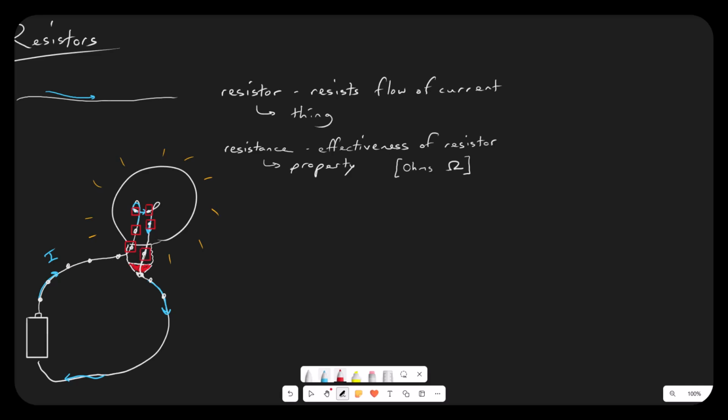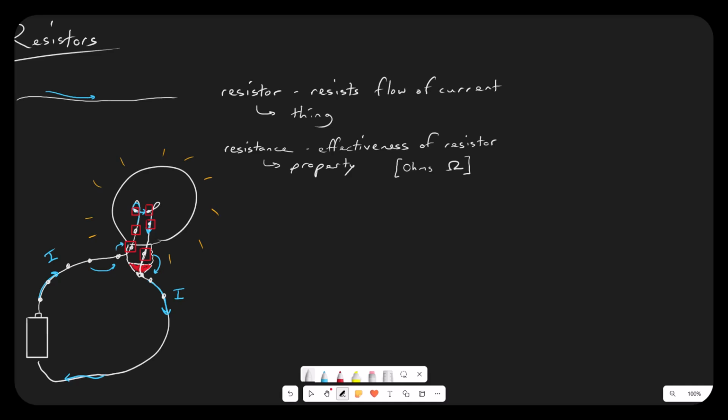But again, if those charges can't be vacated, if this one can't jump to the next spot, then all the way back down the line, this one can't jump to this spot, this one can't jump to this spot. Each one can only jump as fast as the slowest one, right? So a resistor doesn't do something to the current here without doing it everywhere, which means the current flowing into a resistor is the same as the current flowing out of the resistor.